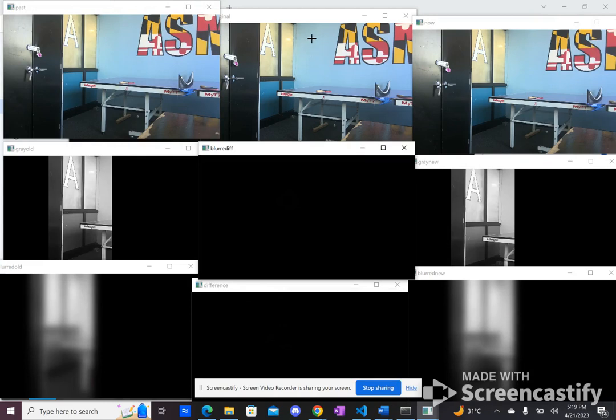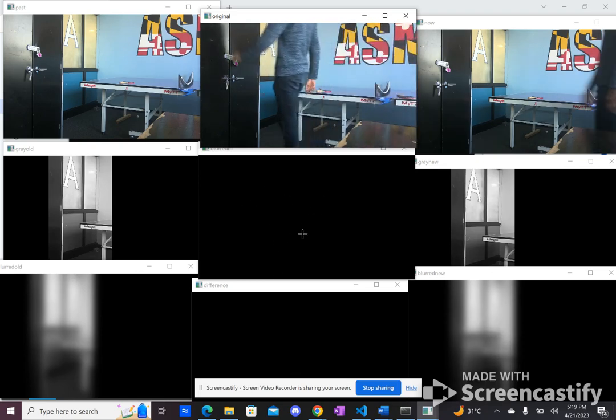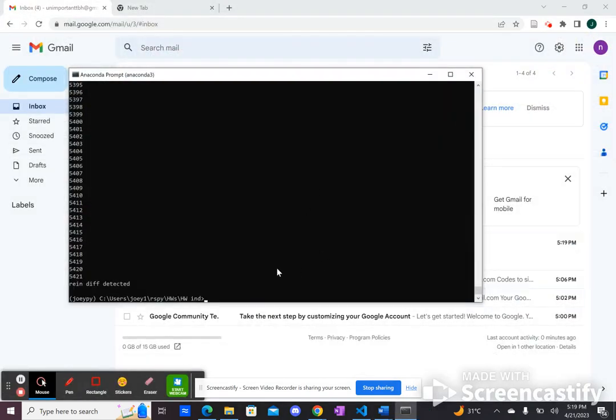So this top one is the original frame. And then on the left side of the desktop, you see the past frames being grayscaled and blurred. On the right side, you see the present frame being grayscaled and blurred. Down here at the bottom, you have the difference between this blurred image on the left and the blurred image on the right. And then the top one, or center of the desktop, you see the blurred difference. So as you see, you couldn't see anything in the difference picture until my friend walked into the frame, into the masked region of interest.